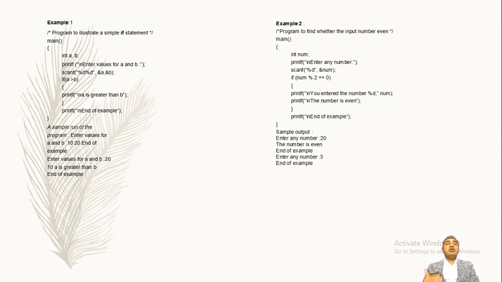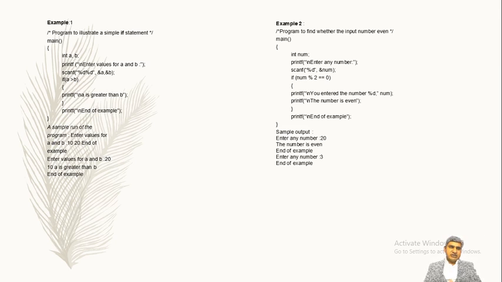Now we have to give the input. When the message is displayed on the screen, we have to give the input. For that we use scanf. In scanf, %d, %d, in double inverted commas. Why %d and %d? Because A and B are integers. So the input for A and B is given.